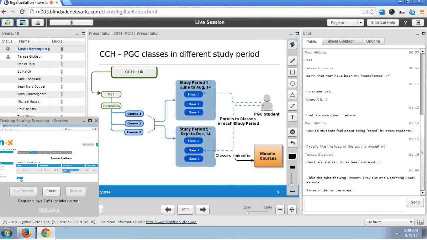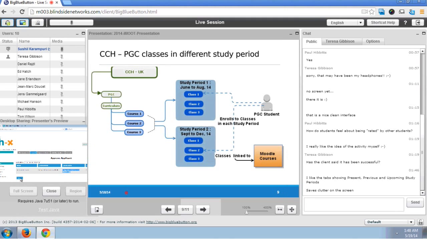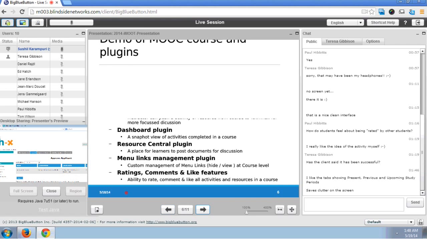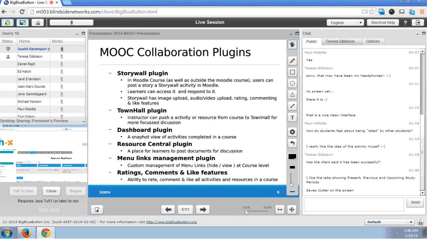Now I'm going to stop sharing, and I'm going to take any questions that you have. Let me see if I missed anything from my presentation. I think a couple of things are not enabled, like the Town Hall plugin. Another nice feature is menu links for each course.